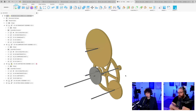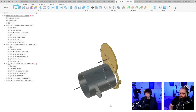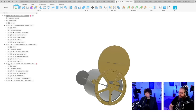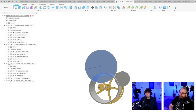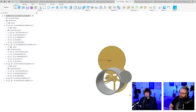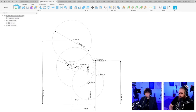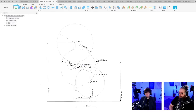Let's check our main assembly. Yahoo! Wow. It looks nice, right? Really cool. It's cutting into the programming wheel, which tells me that we should move. And this is what I realized in the beginning. When we were doing this design with a whole separate gear for the loop machine, we ran out of space fast. We're gonna move this down now.